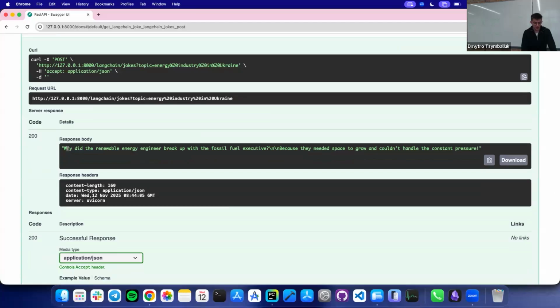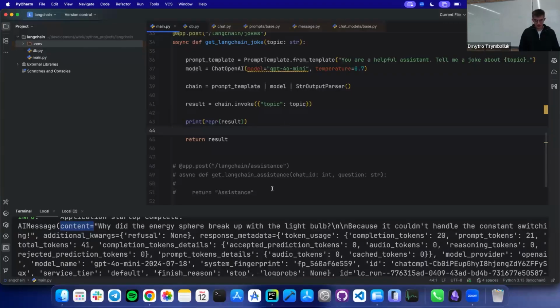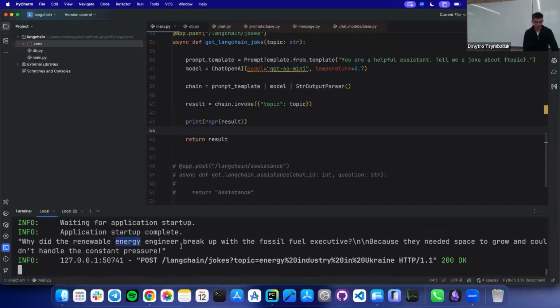As you can see, we already have only the content in the response. Why did the renewable energy engineer break up with the fossil? Okay, let's continue. So we already have just a string, and that's actually what we need here.